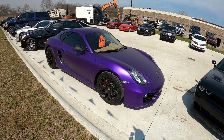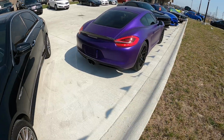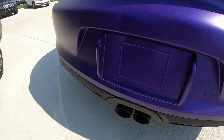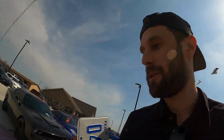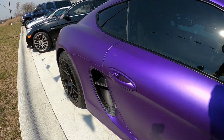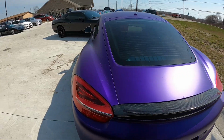This thing is actually for sale. It's only got 10,000 miles on it, and it is absolutely beautiful. Looks like it's got a nice little carbon fiber splitter on it. Aftermarket exhaust. Oh, that's an Armytrix exhaust. If you guys know anything about this exhaust, which I do, it is a Valvetronic exhaust. Very, very expensive. Carbon fiber mirrors, inlets over there. This is so cool. Very nice Continental tires on some GTS wheels. So we're gonna have a ton of fun driving this thing. So let's go take it for a spin.